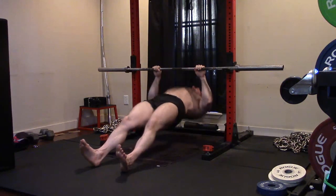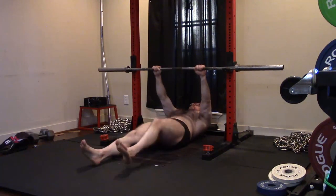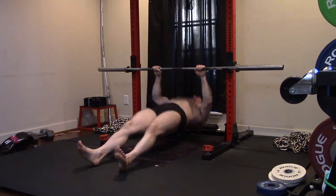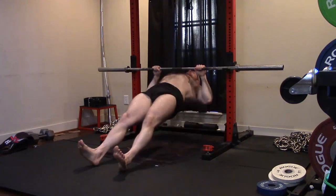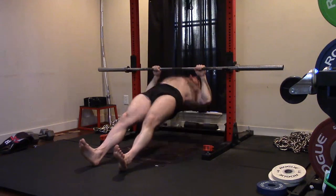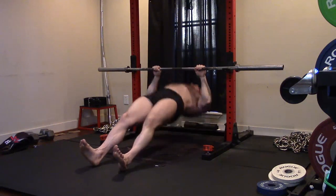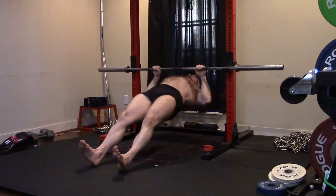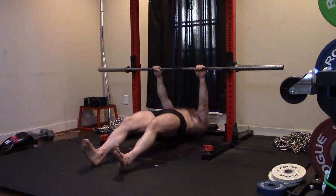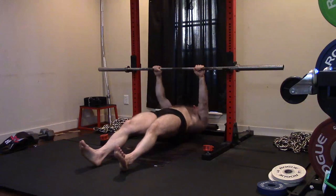I felt so much bicep today, and it made me realize that my old bicep injury and poor bicep development overall is definitely a factor in the wide grip benching. Me trying to externally rotate the elbows and spread the lats at the bottom — after getting that bicep pump from all the floor pressing, I had a tremendous bicep and forearm pump on these. I felt my lats obviously working really hard, but I felt a lot of bicep too, especially that stretch on it. My bicep gets tight sometimes and it can make locking hard, and with some scar tissue in there, I do wonder if that affects my bench lockout at times.